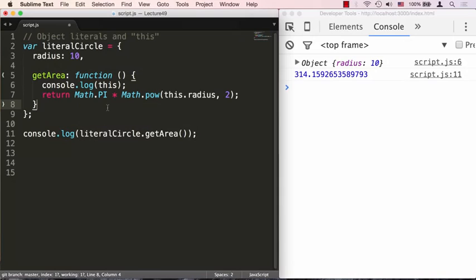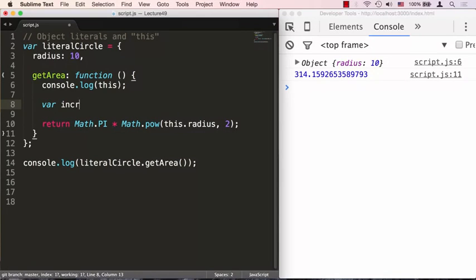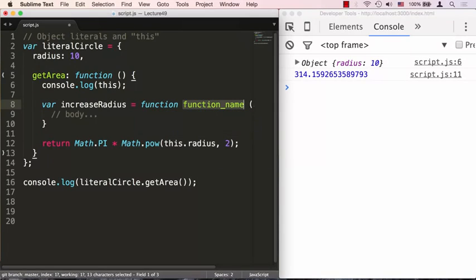Now there is a bug, or at least what most people consider a bug, within the JavaScript implementation. In every single browser, it's really within the JavaScript specification. The bug comes out in this fashion. Inside getArea, I'll create another function, just like I can, and I'll say var increaseRadius, and it's going to be a function.